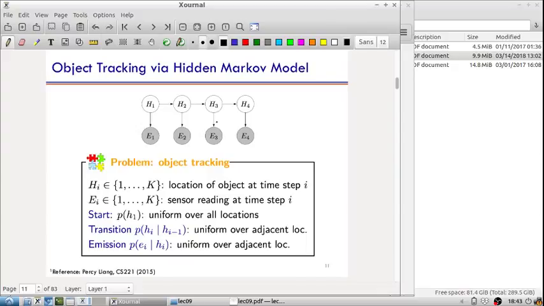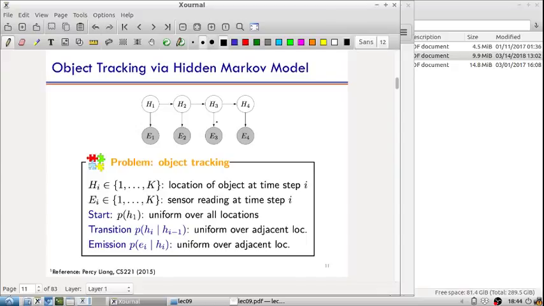If you think of the directed probabilistic graphical model, each node only depends on its parents, right? The parent of H3 is just H2, and the parent of H2 is just H1. H1 doesn't have a parent, so that's why I explicitly specified P of H1. Remember, in a directed probabilistic graphical model, each variable will have a term or a factor. So here the factor for H3 will be H3 given H2, and for H2 it will be H2 given H1. Okay, so that's the transition. And here we are just saying that given a location, you can probably only go one step forward or one step backward or something like that.